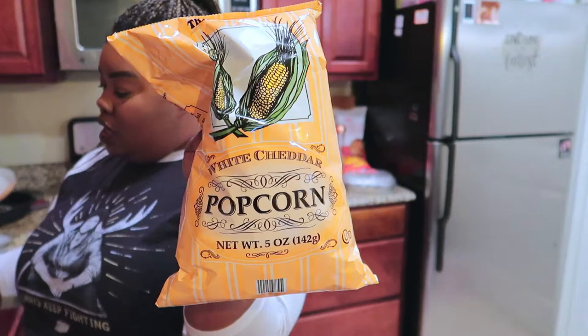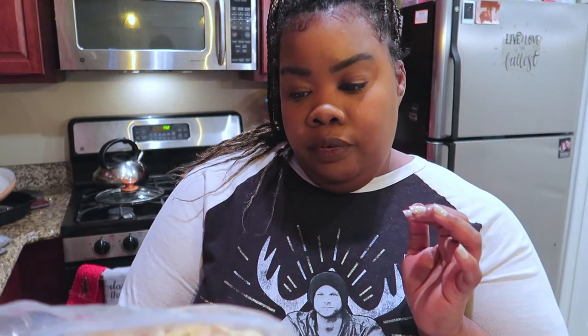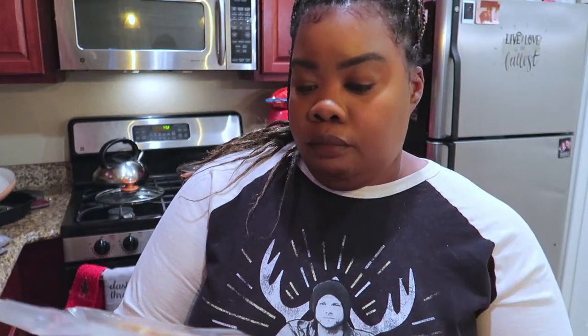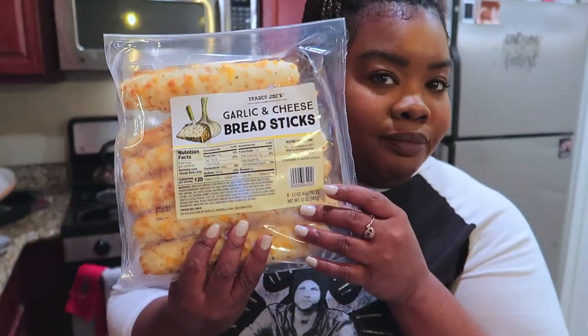White cheddar popcorn, some banana chips to snack on because I keep going through bunches of bananas and just letting them get old and I throw them away. It's a waste of money. So I figure I'll just eat on these. They're less sugar as well. I think they're five grams of sugar. And then I thought about maybe I can put these in my oatmeal also. I have to try that. And then the other main thing I went for is the garlic bread. So that's all I got tonight.